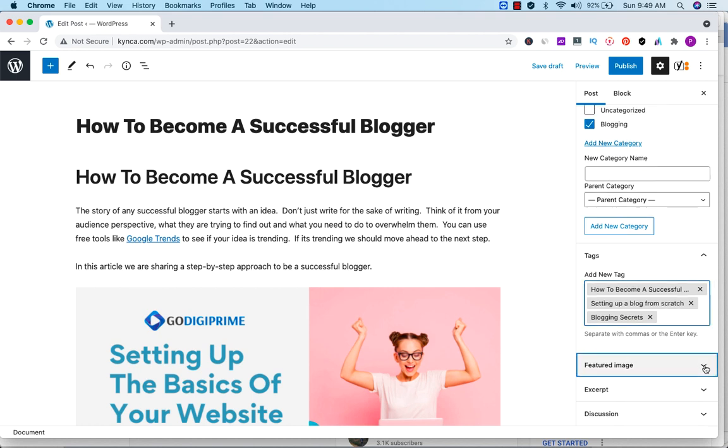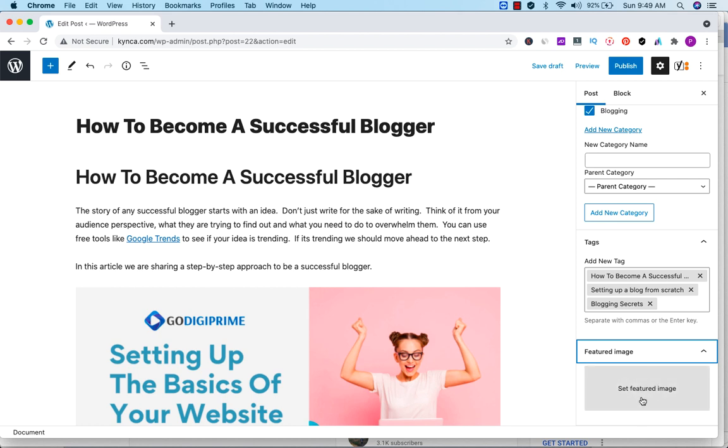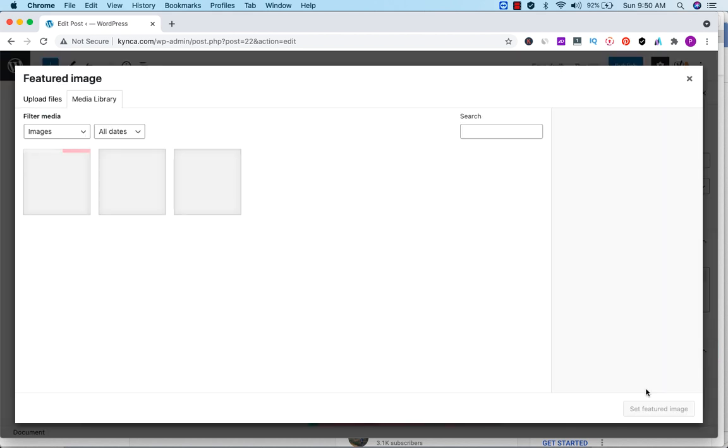Then we have a featured image. So featured image currently is blank. Featured image is the image which comes on the top of the blog, first thing. Second thing, when we are on the home page and our blog is showcased in the latest blogs, at that point of time there is an image and there is some text which appears in the summary. So we can set this image here. Let's click on this.